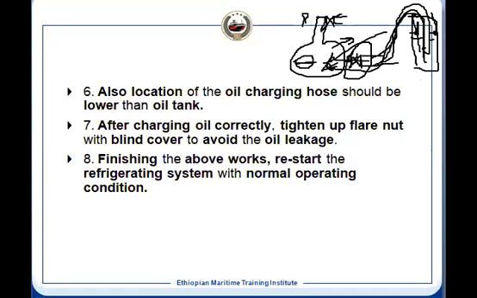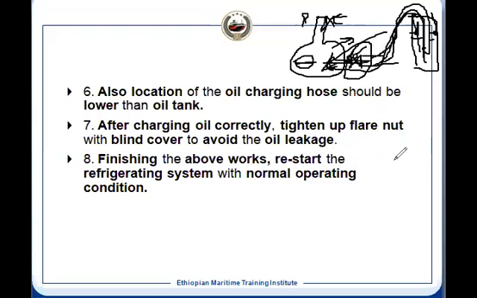So in that case, we have a supplied oil pump, with which we can increase the pressure. Hence, it does not matter that your crankcase is pressurized. We isolate the compressor suction and discharge, and this is connected. With the pump, at high pressure, we can fill up and see the level up to the required level. Once it reaches, we stop the pump, shut this valve, disconnect, and put on the blind cover.